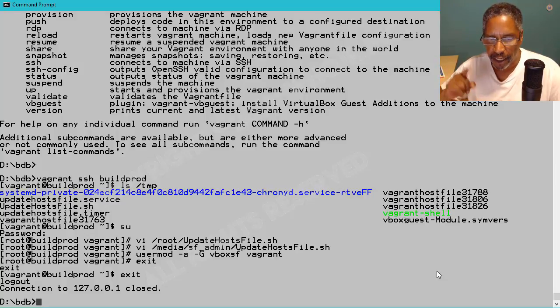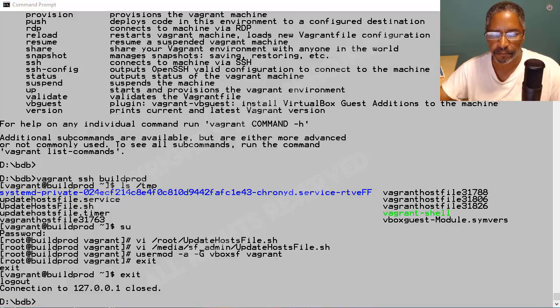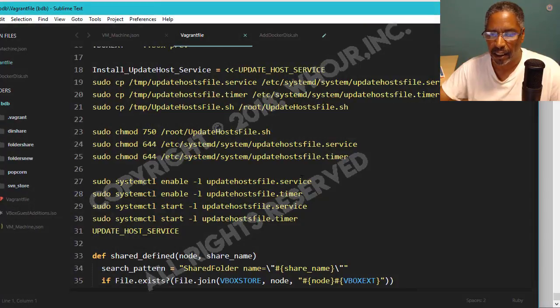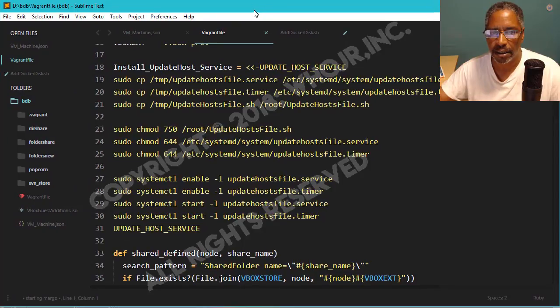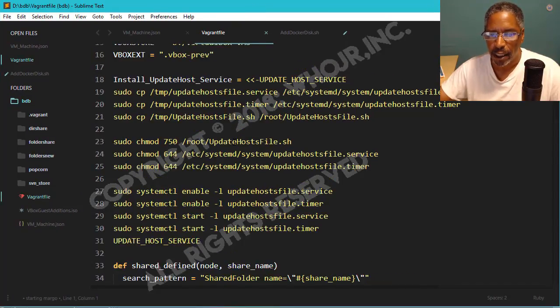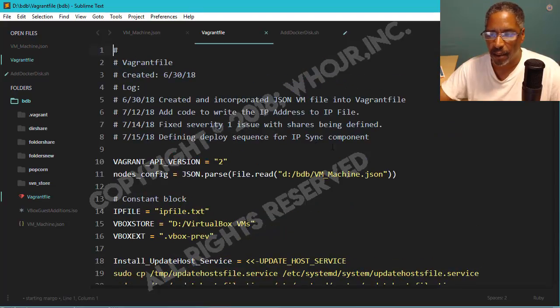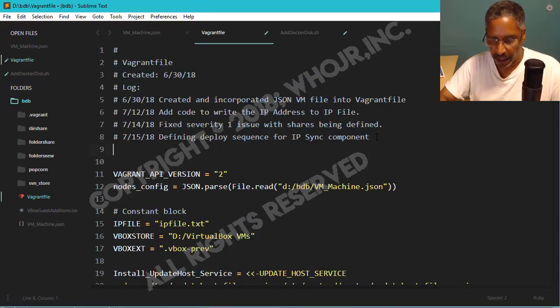But before I do that, I just remembered, good thing too. I'm going to call up my handy dandy editor. Okay, and here's my handy dandy editor. And I'm currently in my Vagrant file. And what I want to do is come up here, and I just want to add one simple thing.